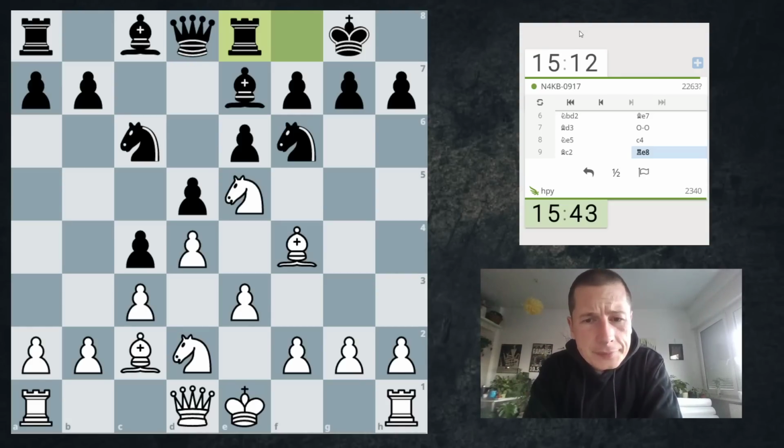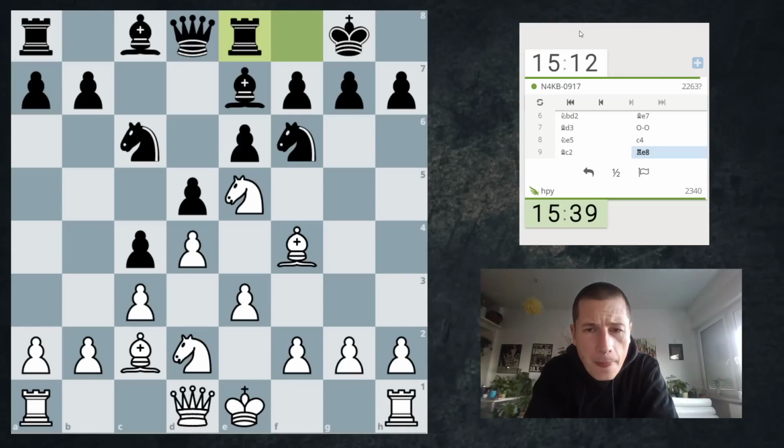I mean, I like g4. On g4, he probably plays knight fd7. I could also play b3 straight away. Or I could castle, which seems to be the most normal move. So either castles, b3, e4, or g4. Those are my candidate moves.